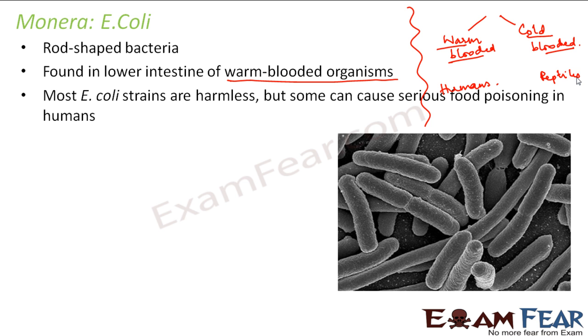I am talking about the varieties. So even in E. coli, we have many different varieties of E. coli, as I was talking about the different varieties in the case of a mango. When I talk of a mango, in mango also we have several varieties, right? So similarly, when I talk of any organism, there are many different varieties of that same organism. So for E. coli also we have many different varieties. Some of them are not at all harmful, but some of them can cause serious food poisoning in humans.